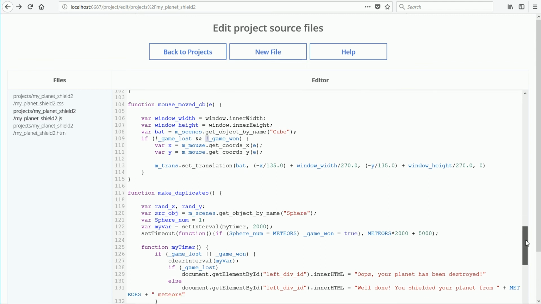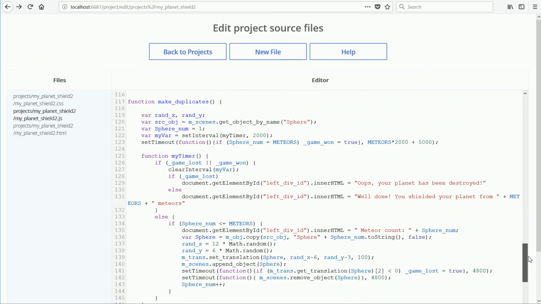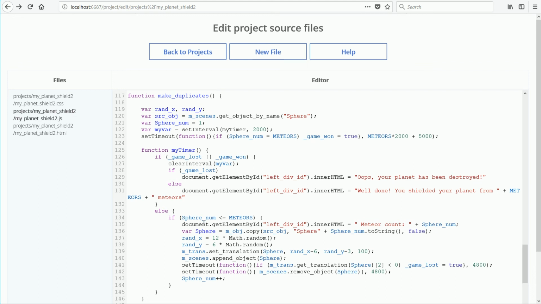At the heart of the make duplicates function are 5 lines that make the duplicate spheres, set their initial locations and append them to the 3D scene. This line uses the objects module copy function to make duplicates of the sphere. Source object is the sphere from the Blender scene.